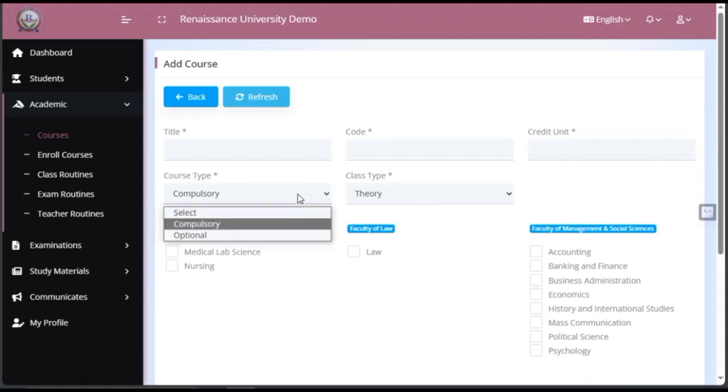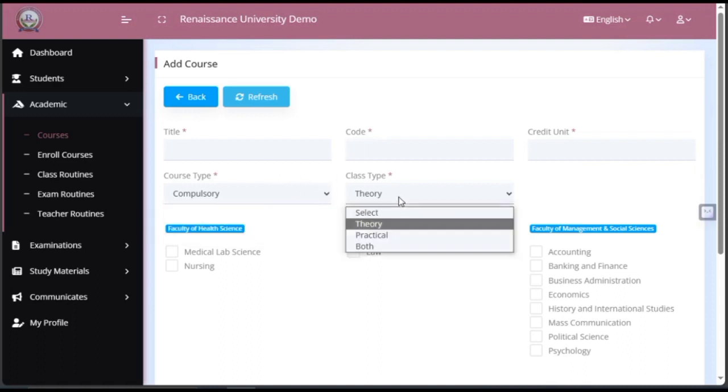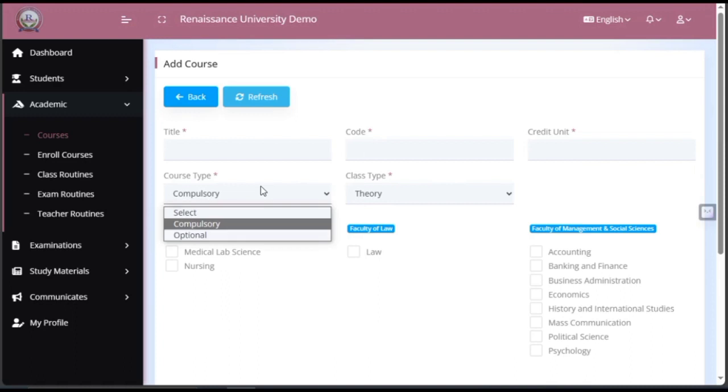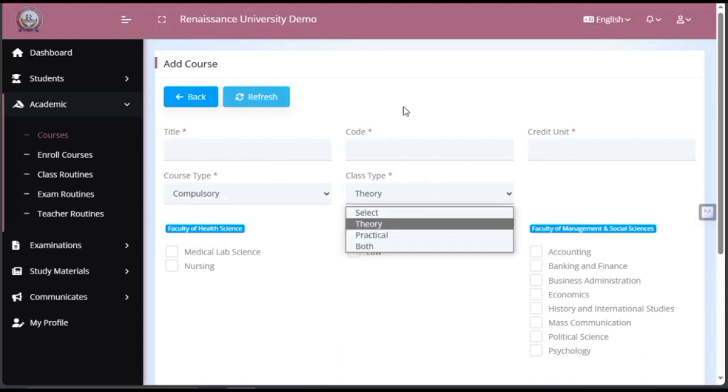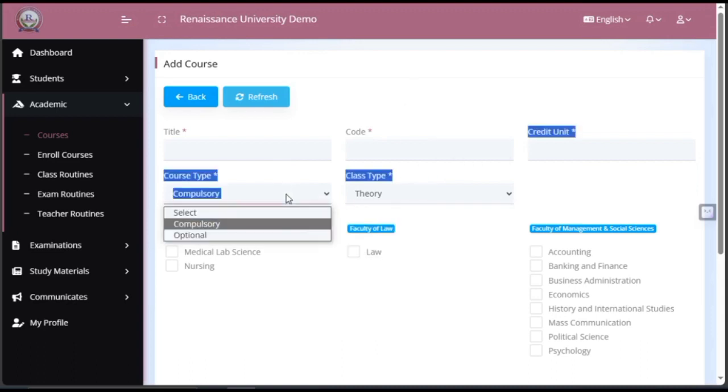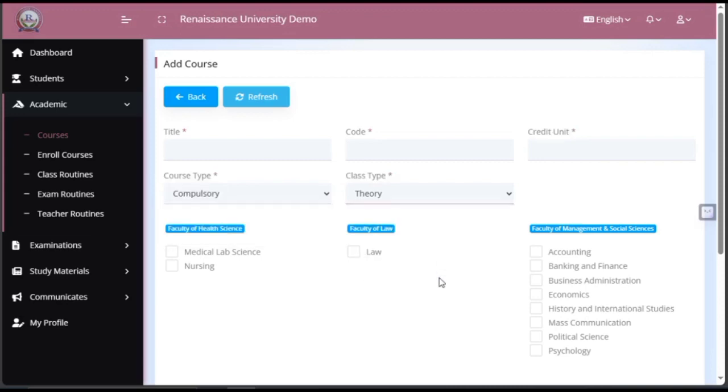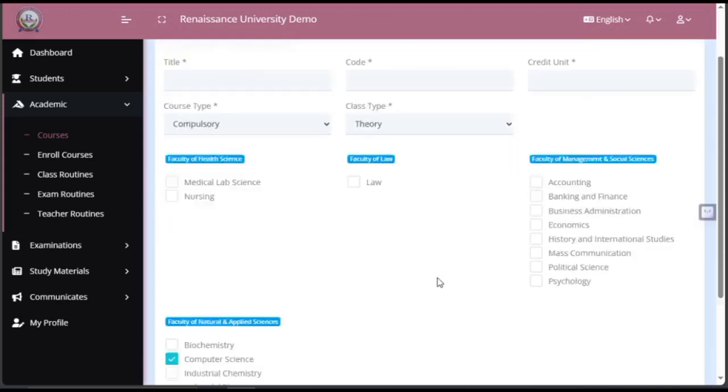Remember to leave here untouched the course type and the class type. You can leave it on anyone that has been selected. You can just select anyone. Okay, select anyone there. Doesn't matter for now. I'm not actually using that right now. Select anyone or select the right one depending on whether you're interested in doing that.